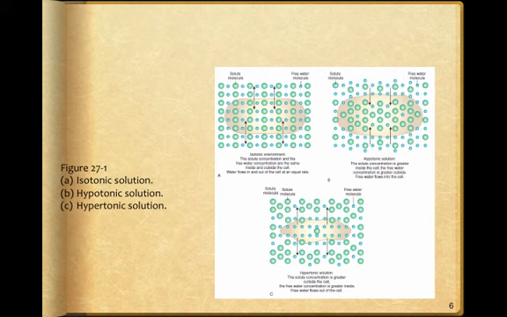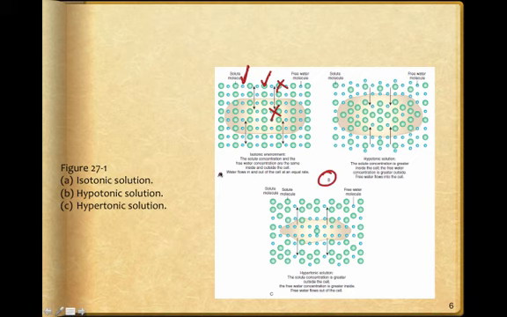This is figure 27.1 in your book, and there are three tonicities listed: isotonic, hypotonic, and hypertonic. We're going to talk about isotonic first. In isotonic, everything is balanced, so both the solute concentration, that's where I put those big green things, and the water molecule concentration are equal both inside and outside the cell. Whenever we look at this, the equation is kind of balanced. There isn't an area where there's a higher concentration of one substance at all.